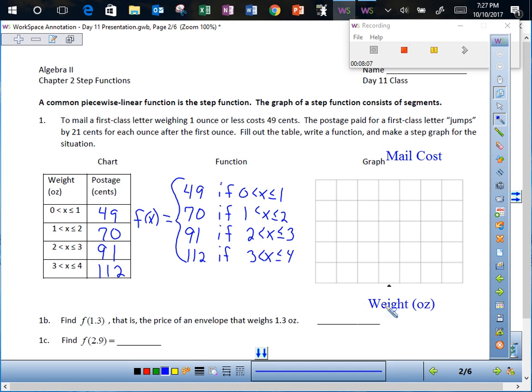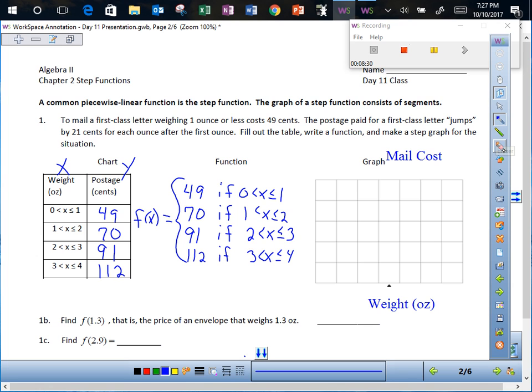Down here is going to be my x-axis. Guys, whenever we give you a chart, these are going to be your x's, these are going to be your y's. So my x's is going to be the weight. And then tell the world what the weight is in. In this case, I'm in ounces. So I put weight in ounces. Now, I jammed myself on room a little bit.